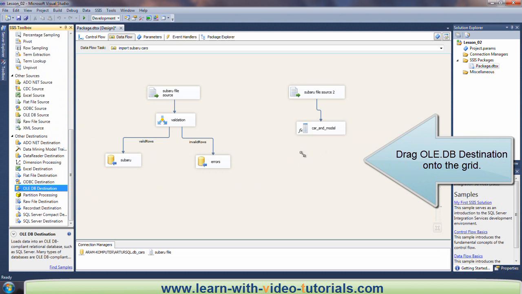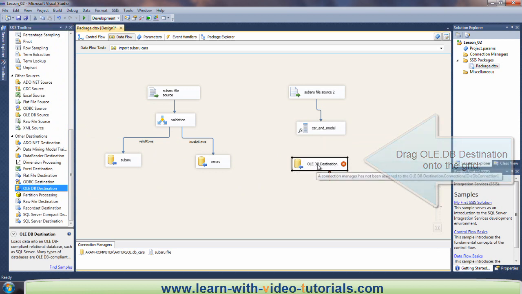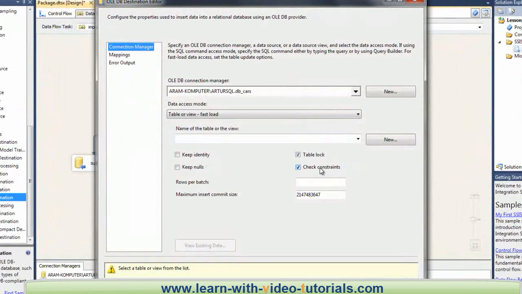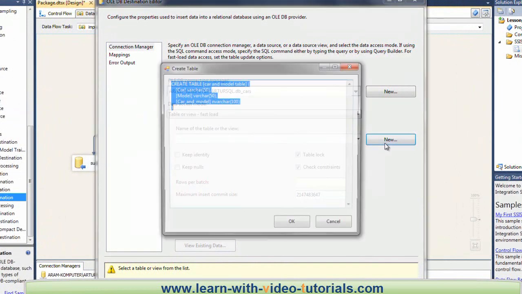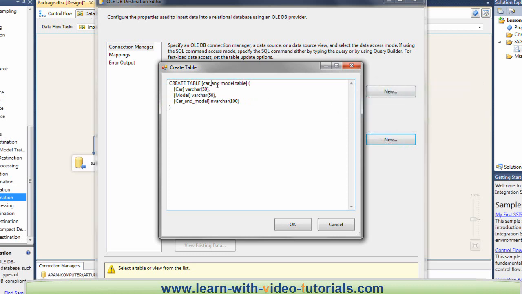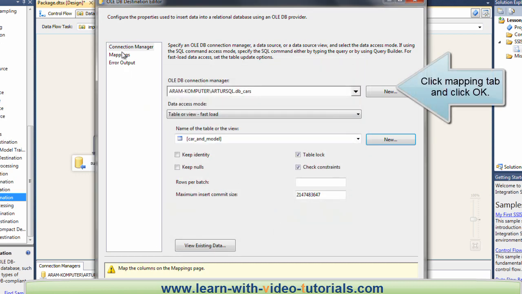Drag OLEDB destination onto the grid. Create the new table with derived column. Click Mapping tab and click OK.